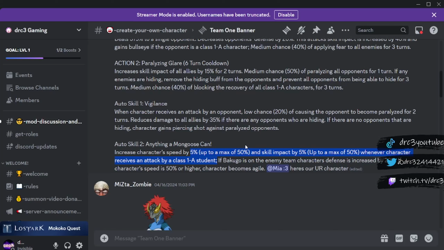Up to 50%. But that's still not great because that means at the start of battle, you're not going to have any speed. And stacking speed, in my opinion, is not the greatest. So you've gone a little underwhelming on the speed, but the skill impact will be really, really good. And then if Bakugo is on the enemy team, character's defense is increased by 20%. If character speed is 50% or higher, character becomes agile. Okay, the agile effect is pretty good.